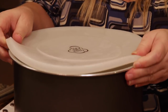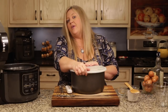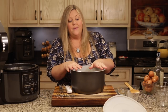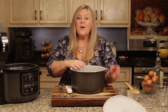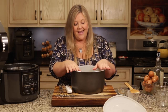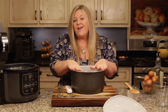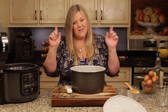But after it cools down a little bit, I'm gonna use this silicone lid to cover mine. But you could cover it with those other covers that I use a lot. There's a big one that goes over the whole pot that you can find in my Amazon store. Or you could just cover it with foil, or put a clean dish rag or flour sack over it. Or you could even put it in the refrigerator uncovered. The choice is yours. Just chill it, because it is better served cold, although I've been tasting it warm and it's pretty good. It's just better chilled.